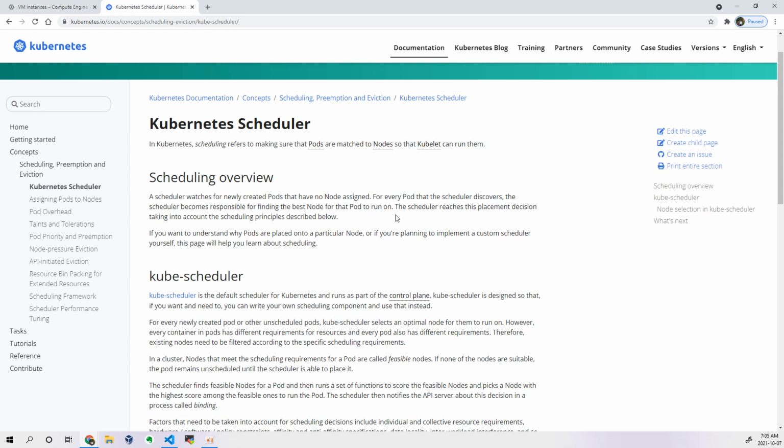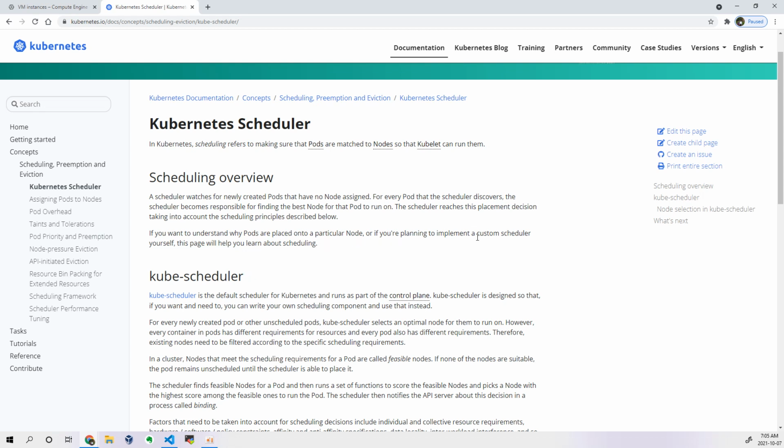Based on its algorithm, the scheduler calculates and decides which pod should run on which particular worker. Once a decision has been made, it places that pod on the respective node.